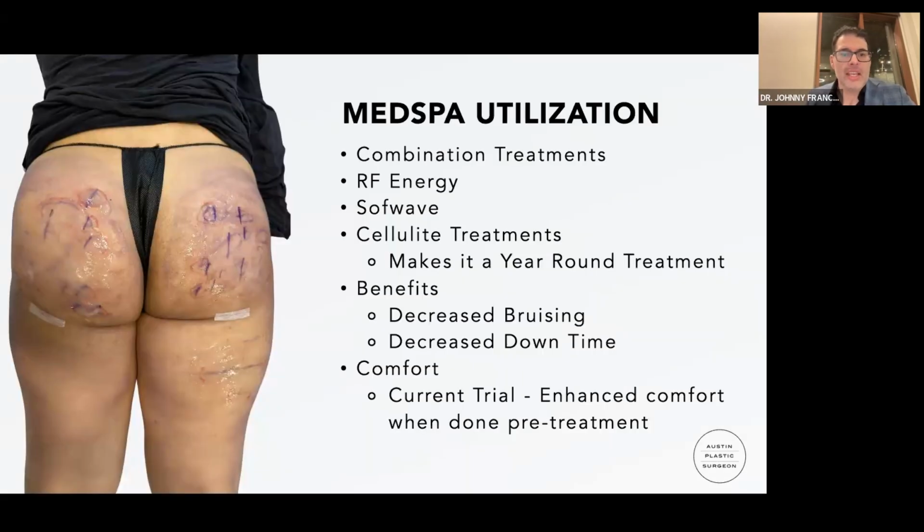So here's just kind of an example of how we do this. Combination treatments: this is someone who got a cellulite treatment, got an energy treatment, and also got some biostimulant. The idea, especially here in Texas, where it's summer most of the time, is that from the end of February till probably about November, you could be at the pool, lake, swimsuit stuff. And so in the past, if you thought about it, people don't want bruising for 2 or 3 weeks, it really limits the times that you can do this.